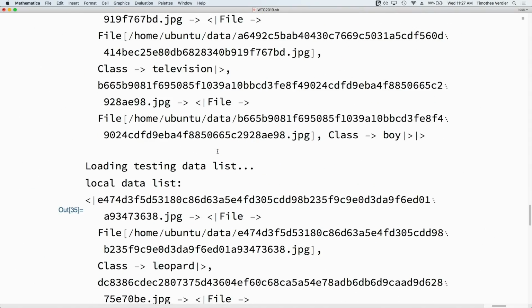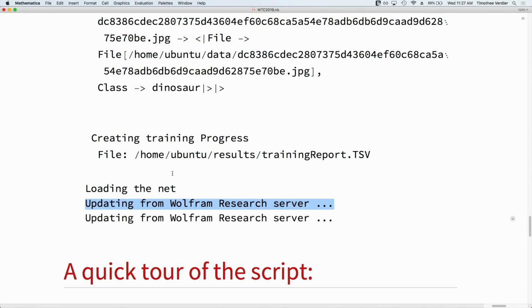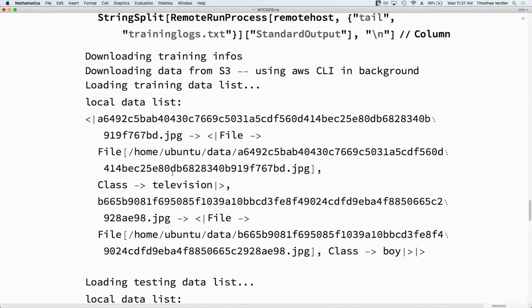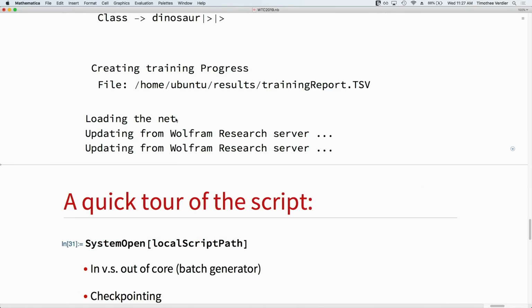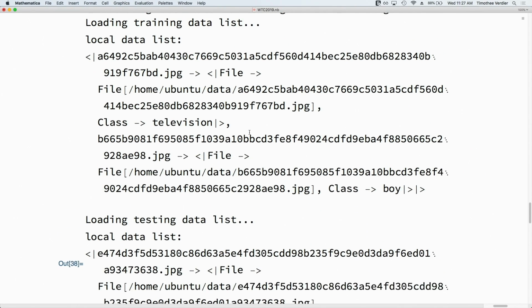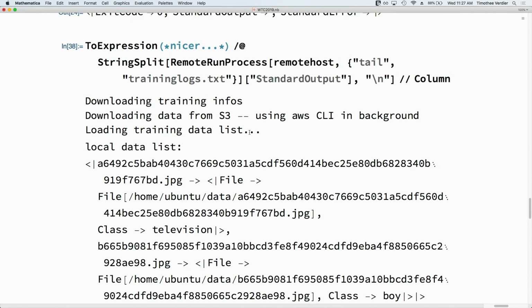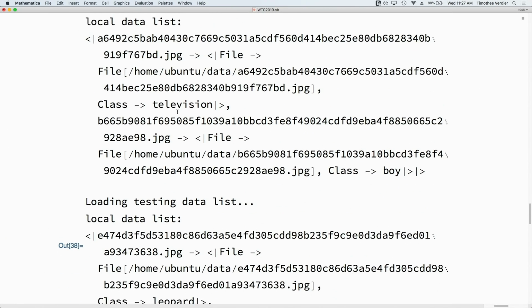It seems that this updating from Wolfram server, like loading the nets, is actually having an issue. In fact, was this a failure of the upload of the script to EC2? No, what we see here is what's happening on EC2. So the script started. It's downloading data from S3. Everything worked fine.